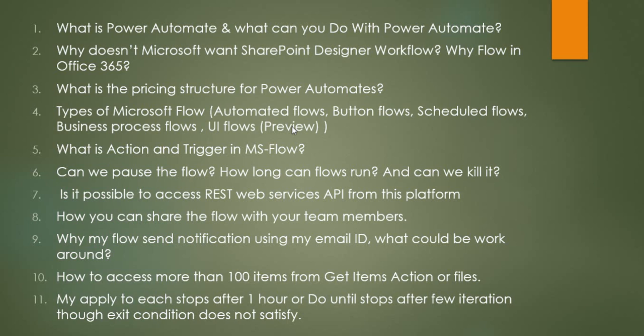From the sixth question onwards, we will be digging more into the detailed Power Automate stuff. The sixth question is: can we pause the flow? How long can a flow run? And can we kill it? It's pretty much not a question for a developer, but more for a power user. So can we pause the flow? By button click, we can't.